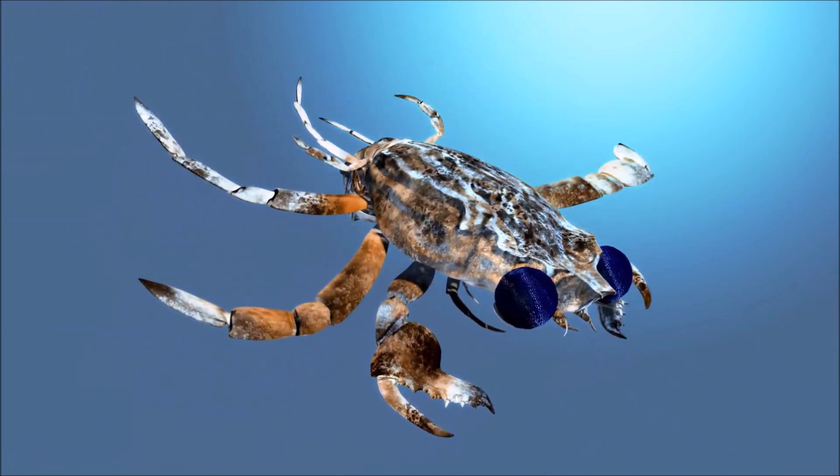Mangrove swimming crab usually forages at night, feeding on many bivalves and slow-moving crustaceans. It is found in intertidal areas of mangrove swamps, consisting of Rhizophora mucronata zones and mangrove forests. The crab is known to use landmarks to locate its refuges using direct shortcut paths. Its carapace is round with five anterolateral teeth and three pairs of gastric ridges, which are perfectly smooth. The male has a long and thin first pleopod, gradually tapering to its tip.